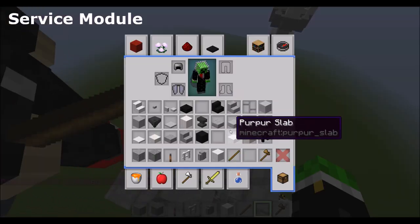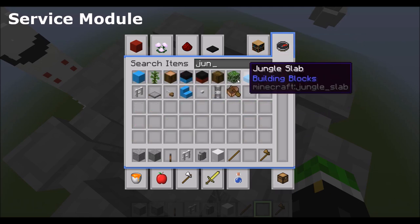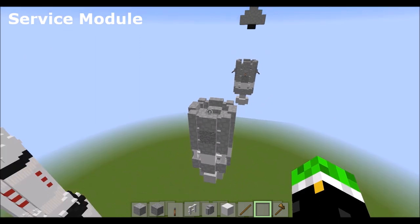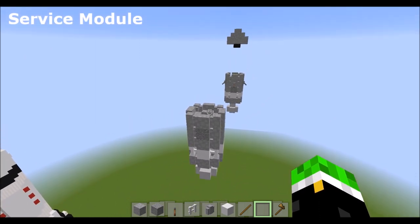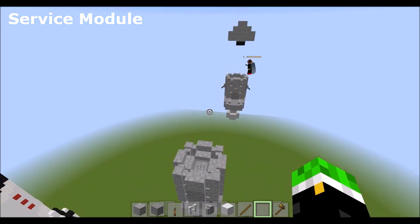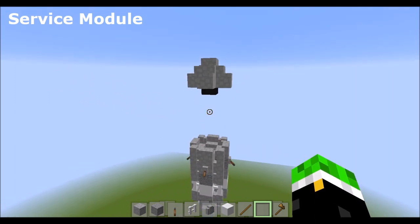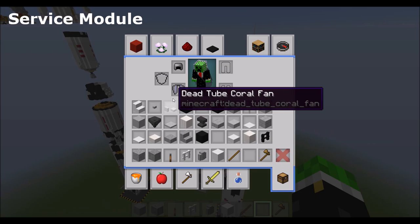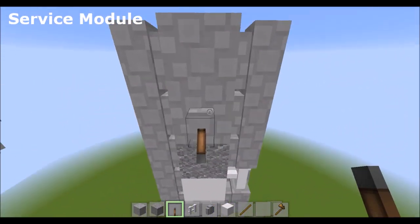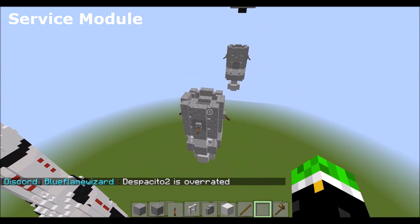Now, lastly, let's grab a cobblestone block, throw that down right there, and then a jungle trapdoor right on top to give it a bit more detail. That will be the top of the crew module. Now, if you're building the CSM in its entirety instead of the module separately, what I might actually do, since this is so tiny, ooh, as well, before I forget, levers here, here, here, and here. And that will finish off your service module.